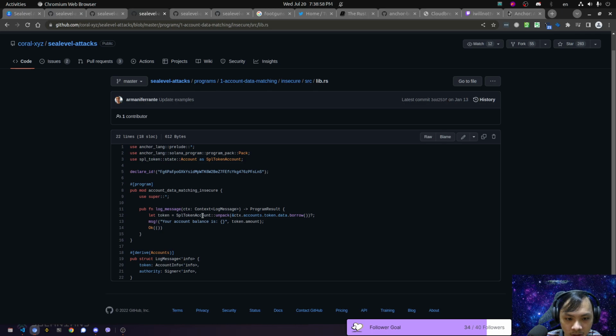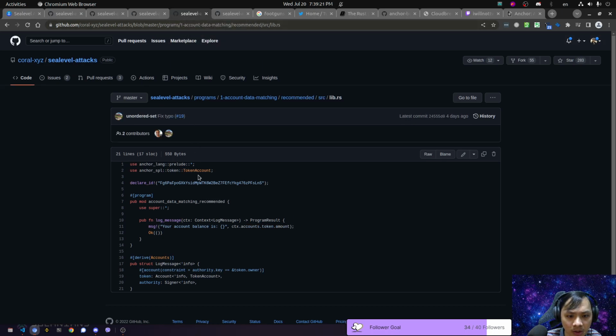This literally did not do any checks, except for this authority, I guess. It's checking the signer. But then it actually didn't use the authority, it just checked the token data. It borrowed the bytes, and then it unwrapped it into something, I don't know. Then it's checking the amount.